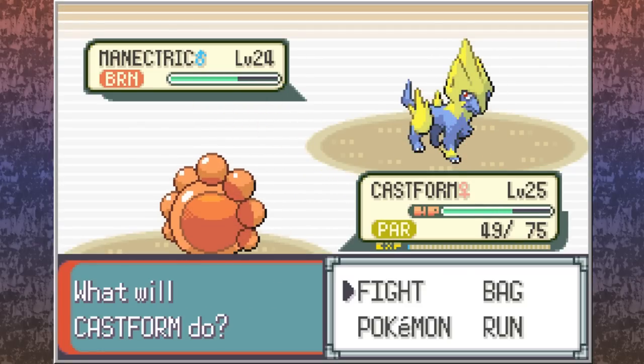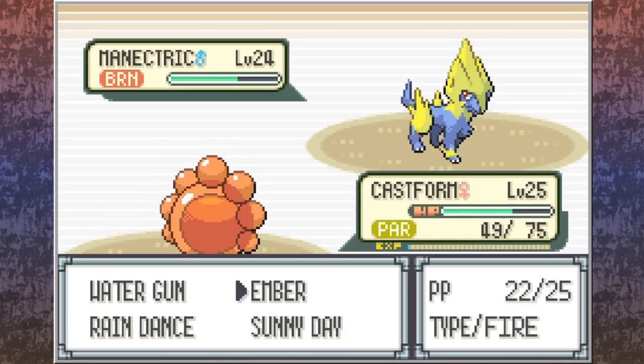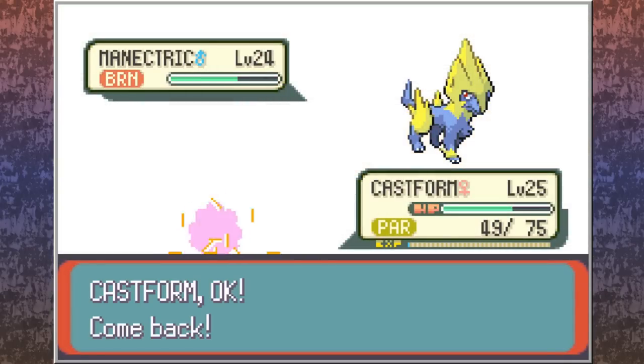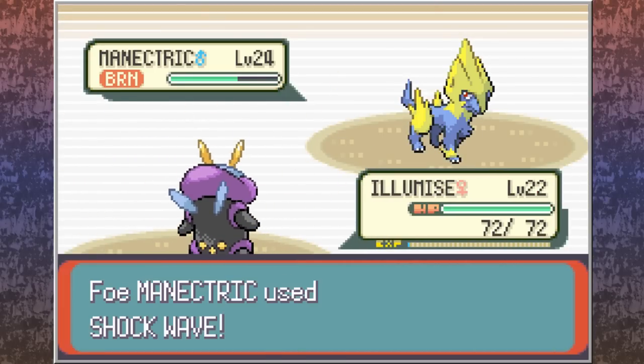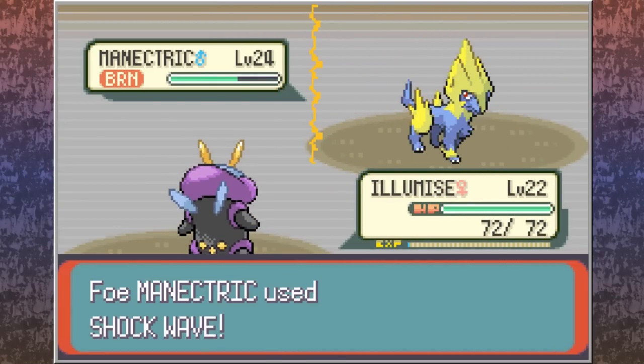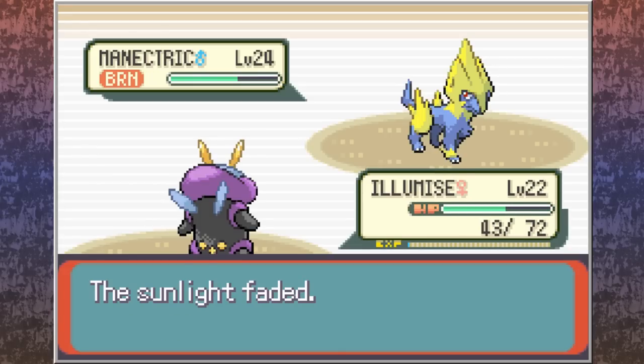At this point, I thought about staying in just to get as much damage off as possible, but then I thought about that citrus berry. I know Manectric will get hit with burn damage after this turn, but is that enough to drop him into berry range? I don't know, but I decided to take a chance with Illumise right now instead and hope that the door hasn't closed on us yet, stealing that citrus berry.